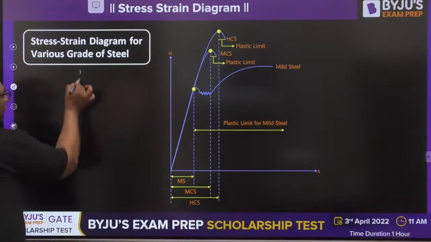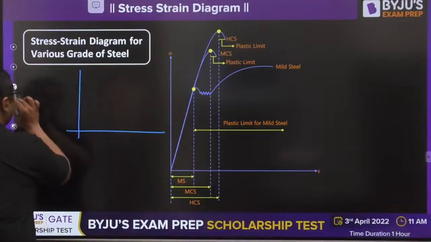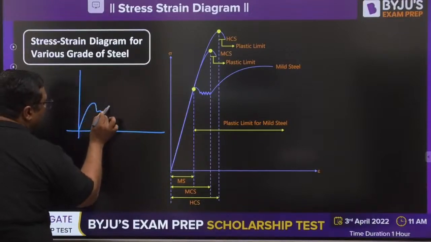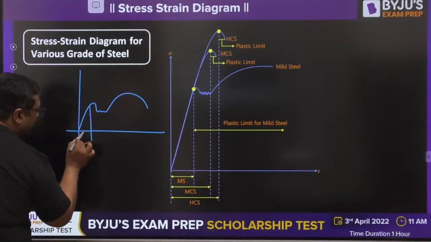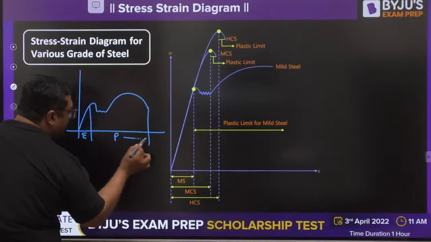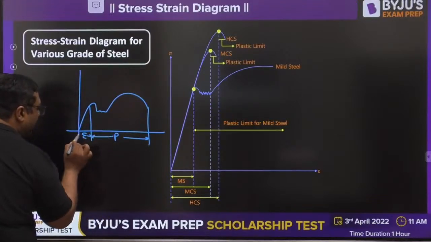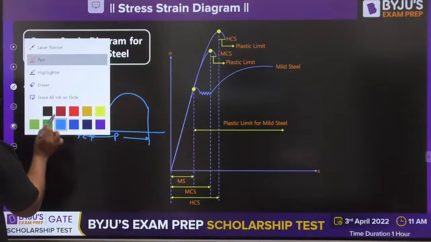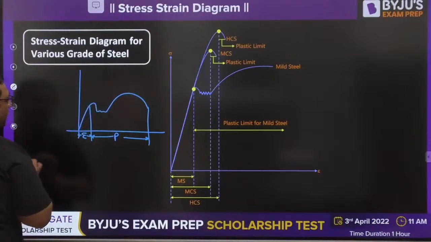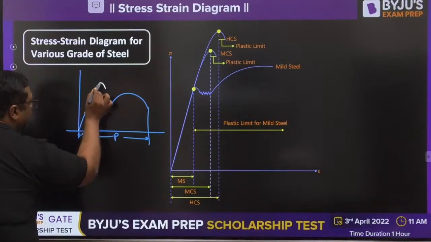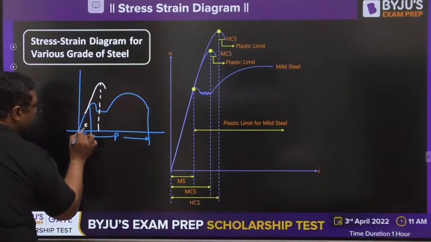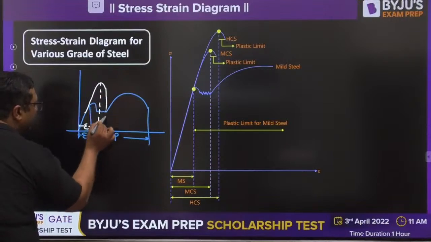You already know this from when we discussed mild steel. So I am making my own diagram here. This you have seen in the mild steel case. You have seen that this region is elastic and this region is plastic. So you come to know that every diagram has some elastic and plastic region. When the same is plotted for medium carbon steel, it follows the same curve and comes like this. For this, this is the elastic region and this is the plastic region. You can see the plastic region is getting shrunk.